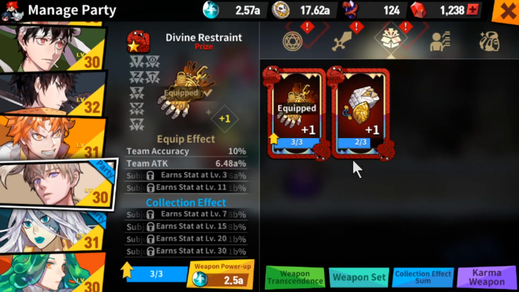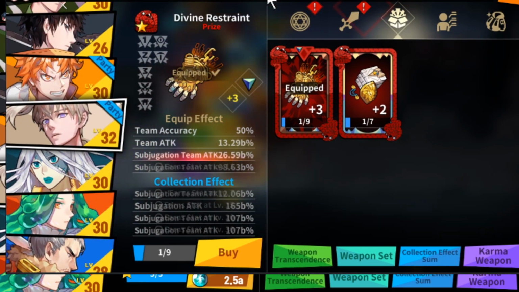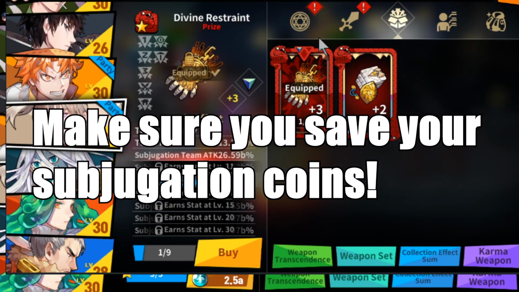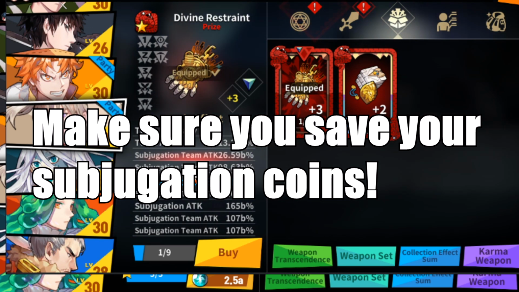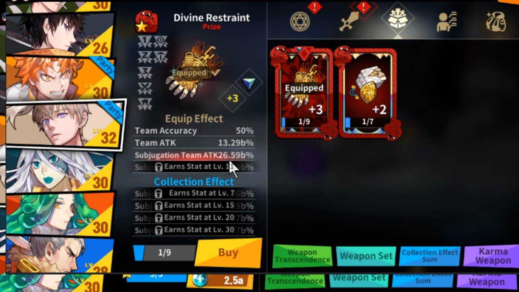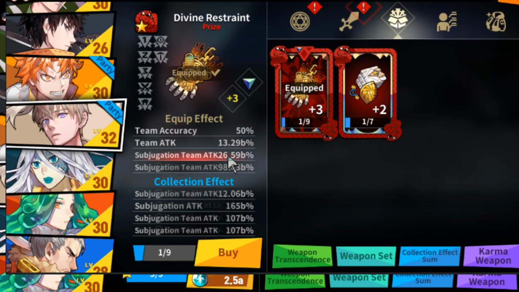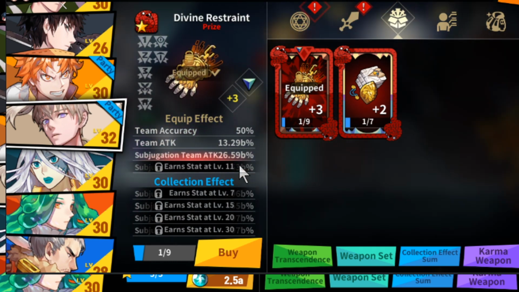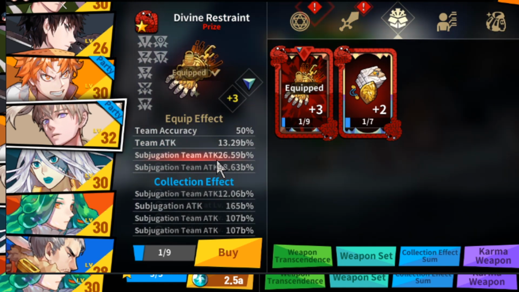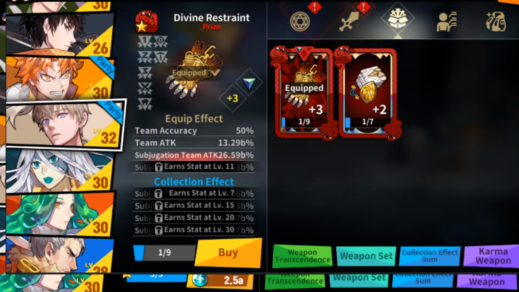It just gets stronger and stronger as you level it up. Light has one as well, but you have to get his to +3, which isn't easy to do right away, but if you save up your subjugation coins, you can buy it outright and get it that way. That's how I was able to get it on my alternate account, for you to be able to have the extra subjugation team attack for him as well as your team. So he doesn't have one if you can't get the subjugation team attack right away, so he might not be the best one to transcend first, but if you can get it, then his is fine as well.